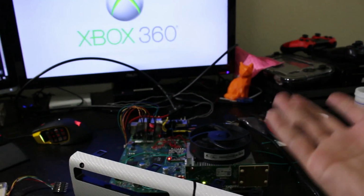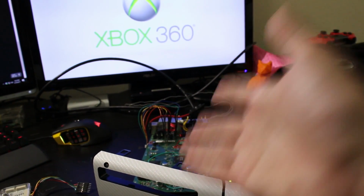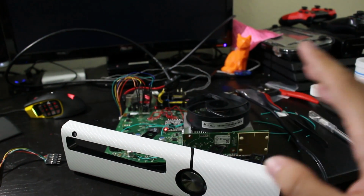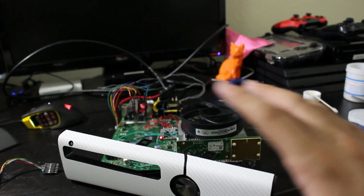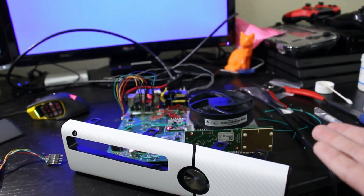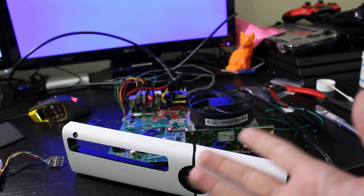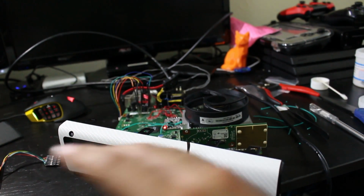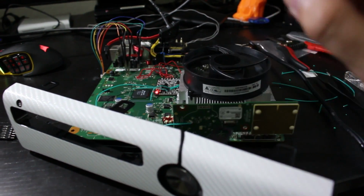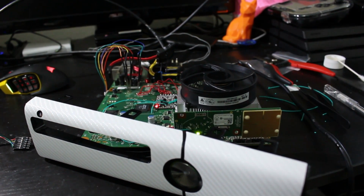So that is it. That is the full tutorial, stock Trinity to dual NAND Trinity with stock NAND and a retail hack NAND with the Viper chip. Again, huge, absolutely huge shout out to Element over from the Mod Shop. I mean, without him, literally none of this would have been possible. He donated the hardware to me, but on top of that, he is actually the developer. In case I haven't mentioned it, he's the developer of the Viper chip. So, immaculate chip. I've been very impressed with this so far. Oh, there we go. We can see the LED indicator a little bit. But I've been very impressed with this thing so far, and definitely happy that we have this system.